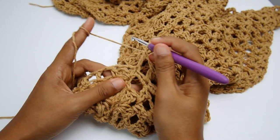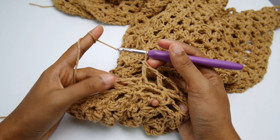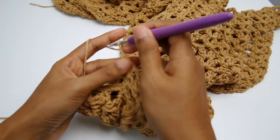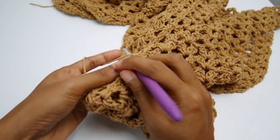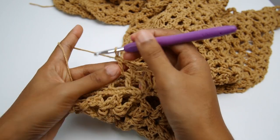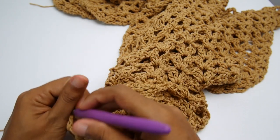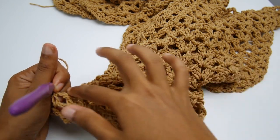Now we are at the end of row one of the easy lace for the sleeve. We will do double crochet and then chain one and make double crochet in the chain space. Chain one, double crochet in the chain space. We will keep continue repeating this, chain one, double crochet in the chain space, until the end of this row here. I will go off the camera and make it here.